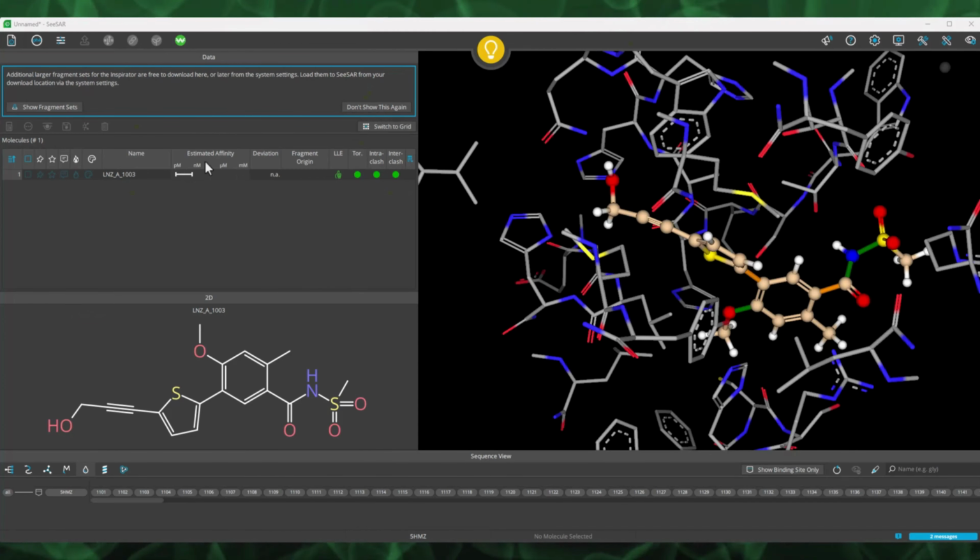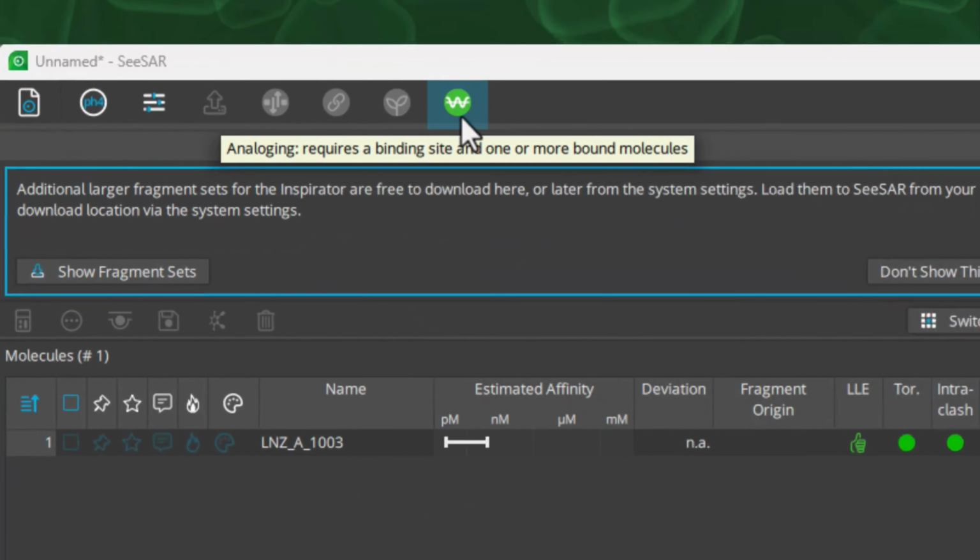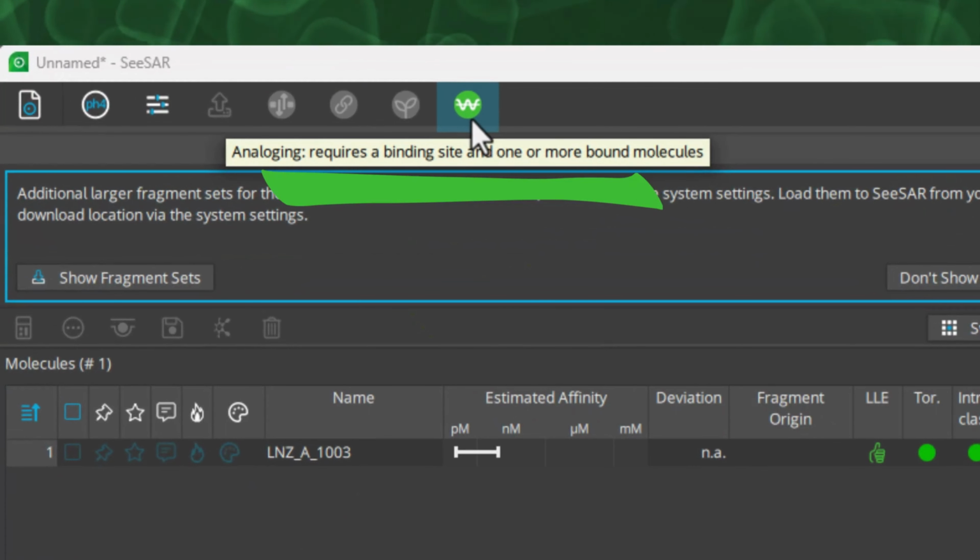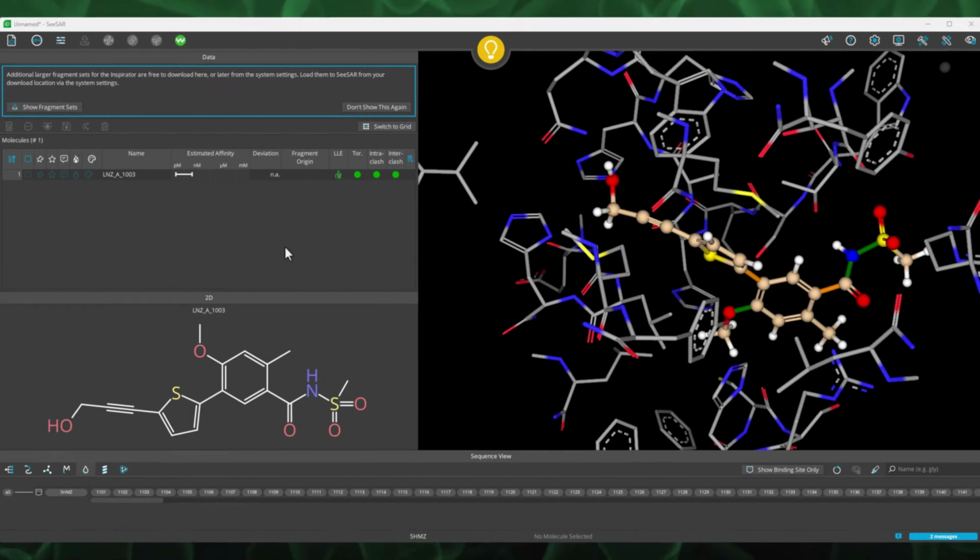We also see that the tooltip text on the icon explains the basic requirements for the analogging process to run, and that is a binding site and one or more molecules. We have satisfied these requirements.